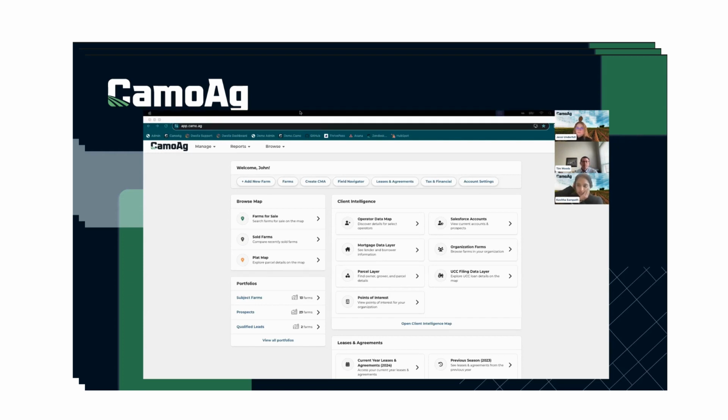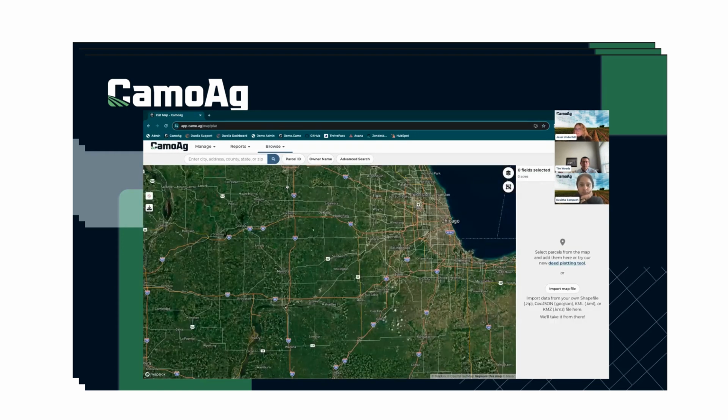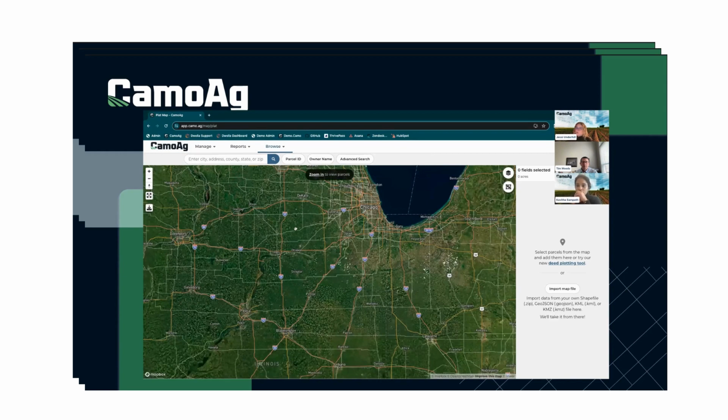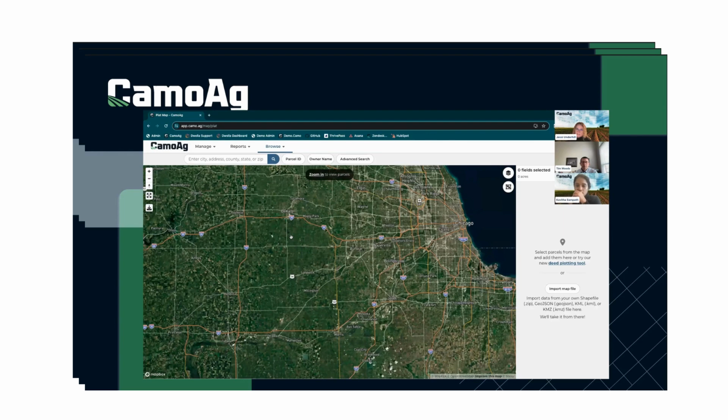Okay. So, the first thing that maybe you have noticed over the past few weeks that we're going to cover is the advanced search options that are now on our maps. So we are just going to pop into the plat map here. And this is available on multiple different maps in the platform. So the goal of this feature is to streamline the search functionality as well as provide additional search functions.